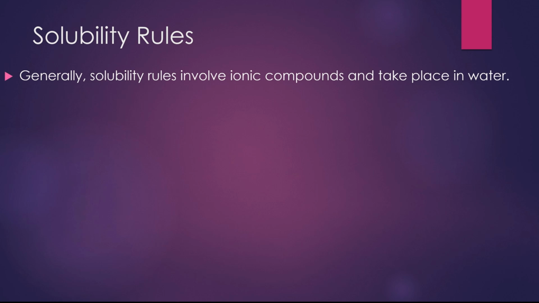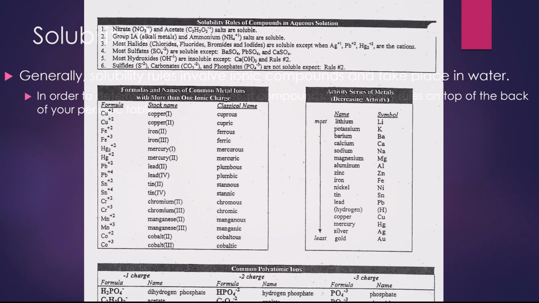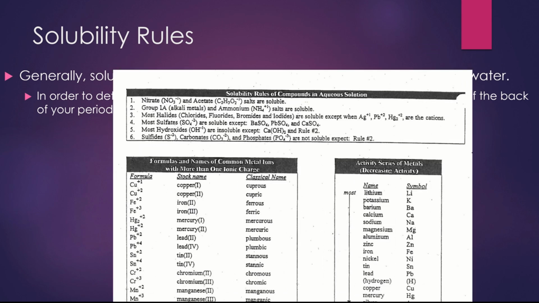That brings up what we call our solubility rules. Solubility means what will dissolve. So usually in our single replacement reactions, we'll be working with ionic compounds, a metal and a nonmetal. When these take place in water, which they oftentimes will, we use what we call our solubility rules to determine the states of matter. On the back of your periodic table, you'll see our solubility rules, and it'll be helpful if you get those out now and reference it when we talk about them later. So on the back, at the top, we have 6 rules to follow. The more you read these and the more familiar with them you get, the easier it'll be for you when test time comes to recognize what are soluble and what are solid. Let's take a look.